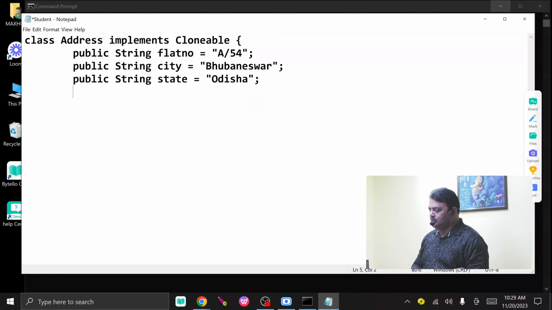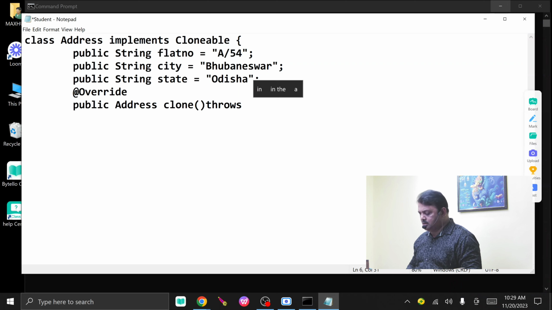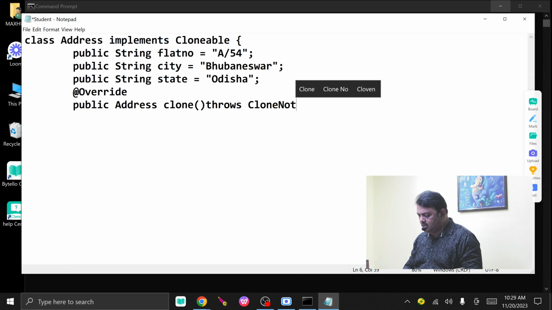What I can do here: public Address clone. Here I just throw one exception, CloneNotSupportedException. Remember, I already covered the syntax of the clone method in the Object class.